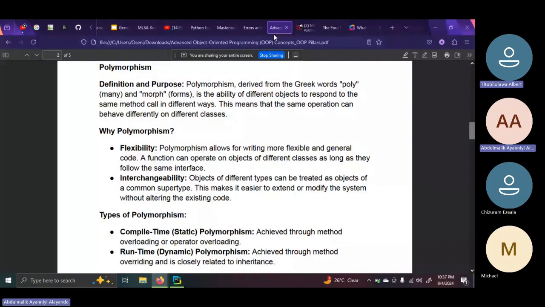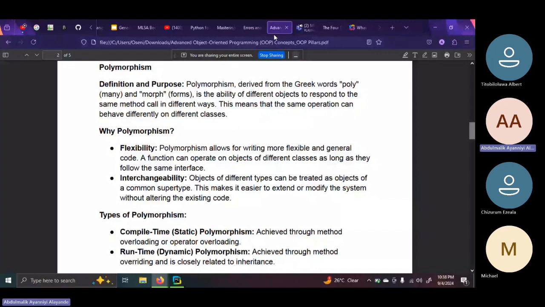Yes, sir. Not necessarily. It is not from top to bottom, actually. It's from bottom to top. They say an object being able to exist in different forms. No, different objects of different subclasses of the same superclass being able to behave. They are existing as themselves, but they are able to behave at runtime in their own specific way.